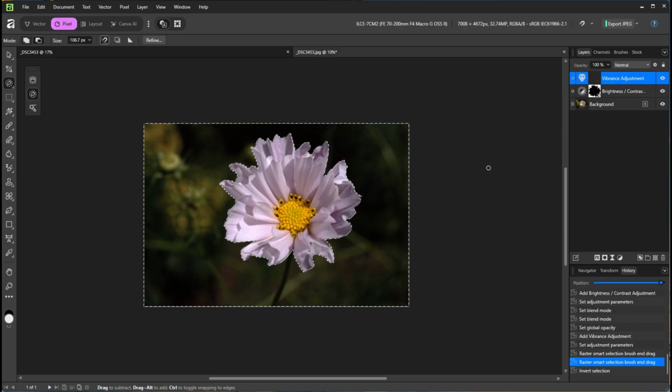Now let's have a look at the flower, and let's try and bring out some of the pink colours in the flower. So if I hold Control, Shift and hit I, the selection now changes to the flower.